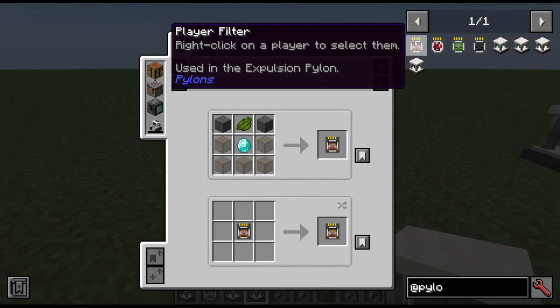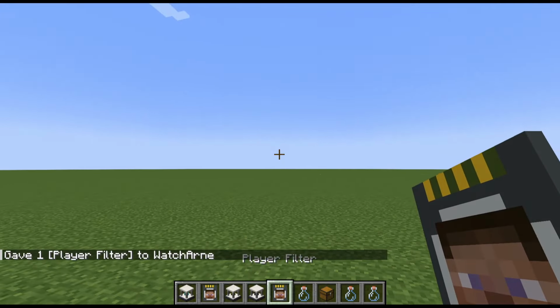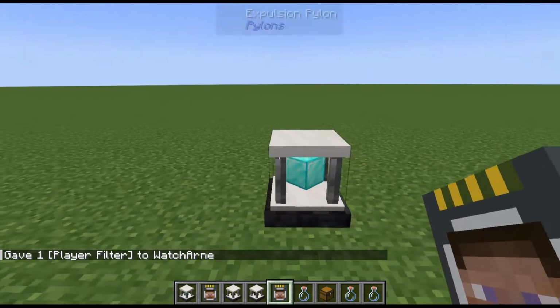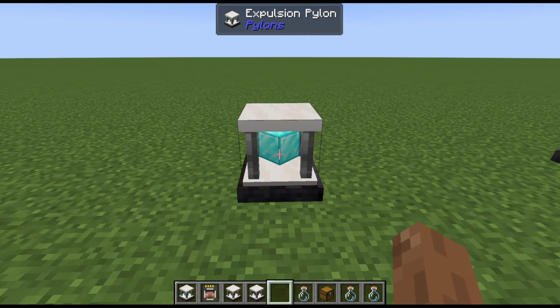We can also make here a player filter where we can right click on a player and use them in there to add them to the whitelist. So if we don't want certain people getting in, but we do want our best friend to be allowed in, we can make this player filter. Imagine there's somebody in front of me, I right click them, it's then got the filter of that person on, and I put it inside the Expulsion Pylon, and now that person can enter this area.